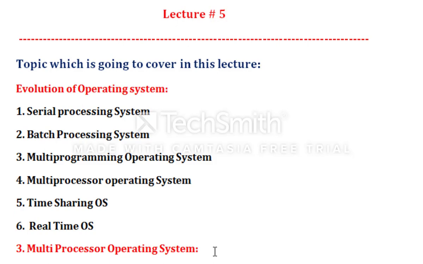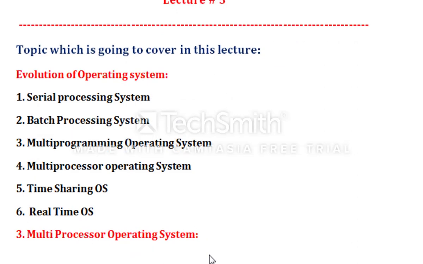So there are basically two ways to increase the speed of a computer system. Either we embed high speed components into the architecture, or we can increase the number of processors in one system. The first way, using high speed components architecturally, tends to be very expensive. Suppose we configure very expensive hardware, so it may be very costly, and our entire system becomes very costly. That is not what people wish for. They intend that their system should be cheap, but the speed should be very high.